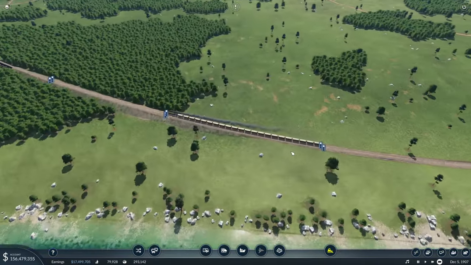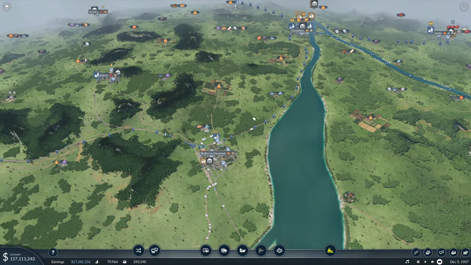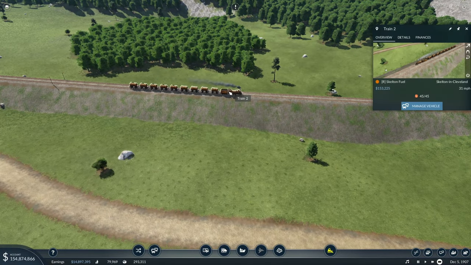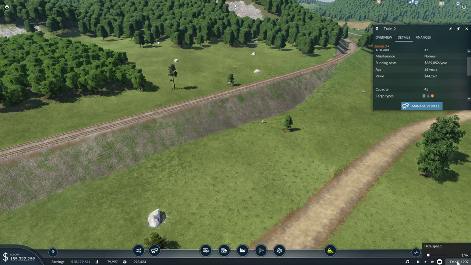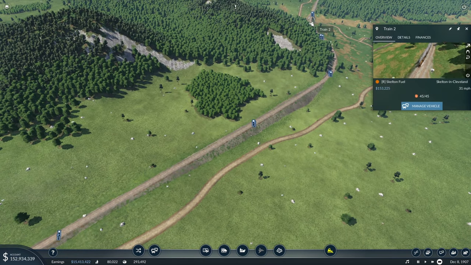Now, when we were going through and replacing trains, we were kind of focusing on this portion, the Skelton to Carshalton. There's a whole train that I forgot to replace, and it's actually right here. It's one of our oldest trains. Let's see how old it is, actually. Age, 45 hours. If I go to quarter speed, 56 years. Yeah, it's very old, and it's also slow.